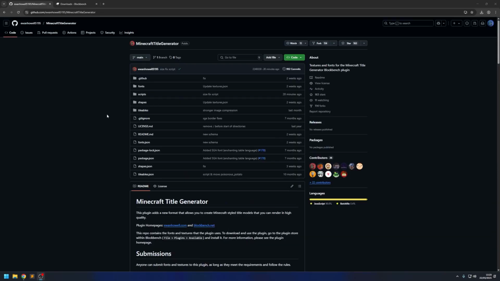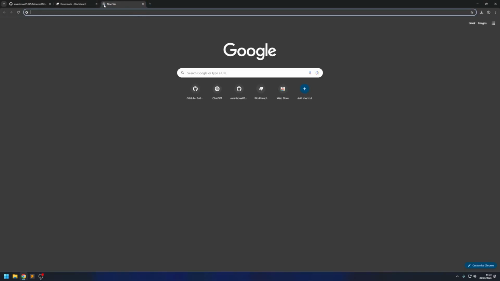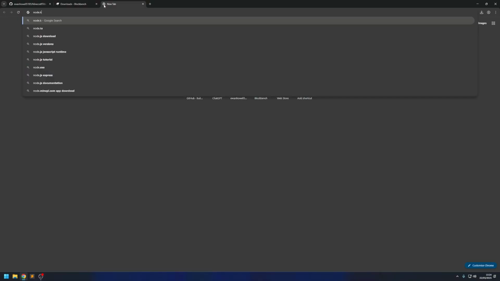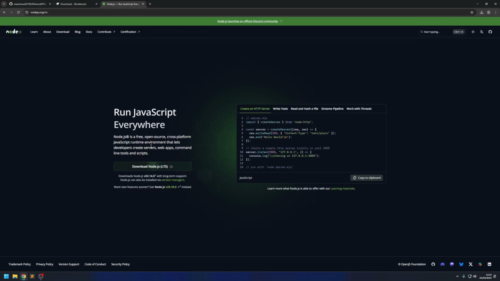So before we get started, there will be a couple things that we need. So obviously, we need Blockbench. I've already installed that, but we also need Node.js. That's not how you spell it, but anyway. Node.js, so you will need Node installed. This is JavaScript, so just download it here and go through the installer. I already have that installed as well. And the last thing is Git. I will install that as we get to it.